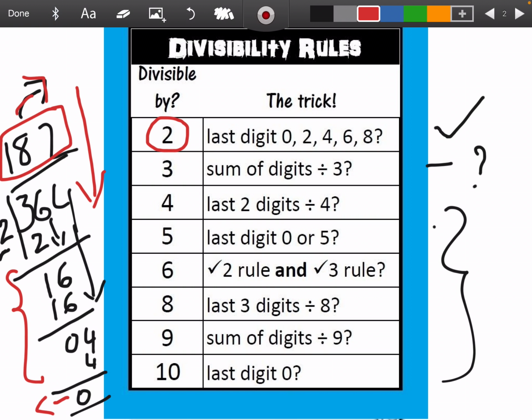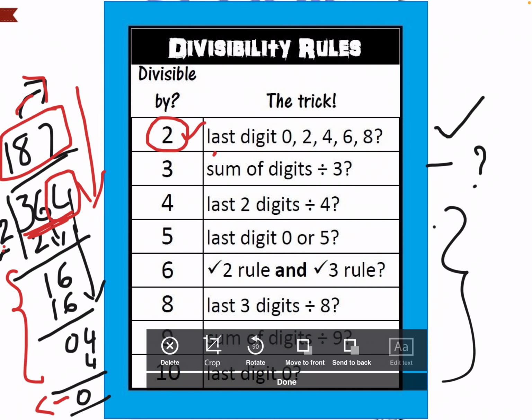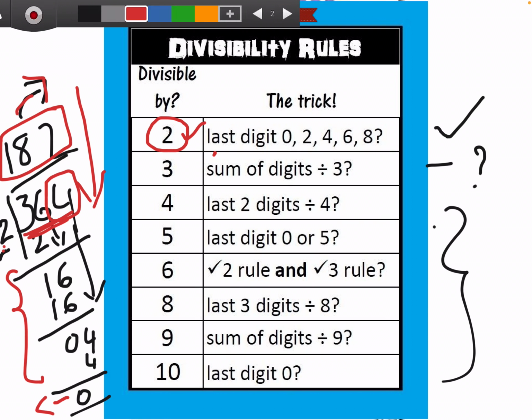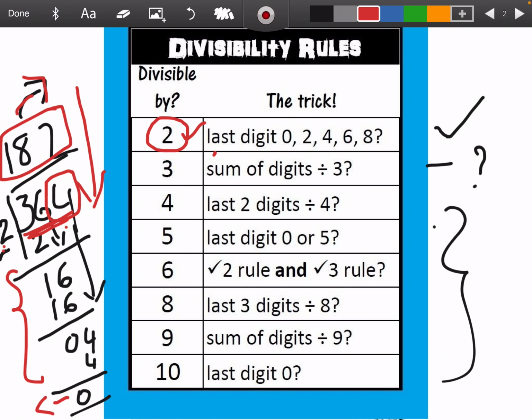So, how do you determine if a number is divisible by 2? Let's take the same example. We have 364. We technically divided it by 2 in order to know whether this number is divisible by 2. But just by looking at this number, we can determine whether it is divisible by 2 or not. Check the number in the ones place. What is the number in the ones place? The number in the ones place is 4. So if the last digit is 0, 2, 4, 6 or 8, then the number is divisible by 2. So 364 is divisible by 2.